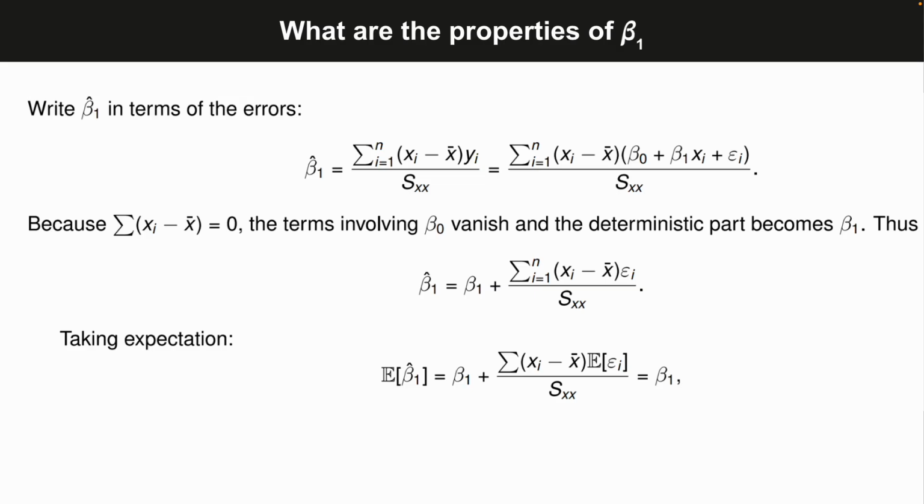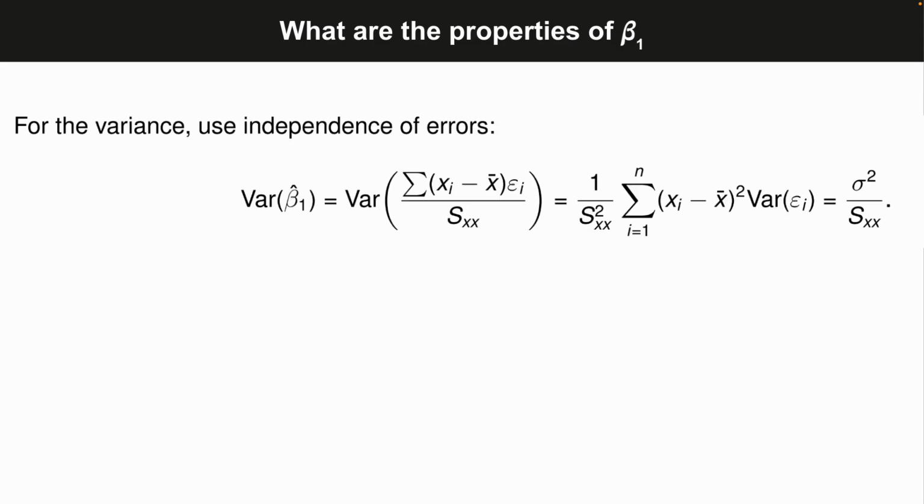We could do the same laborious exercise and try to calculate the variance. We'll not do it right now, and I'll not ask you anything like this in the exam. But what you will see is a very interesting relationship: the variance of beta 1 is equal to sigma square divided by Sxx. The amount of deviation that you see in the beta 1 parameter is equal to the overall variation of the model divided by the variation that you see in x.